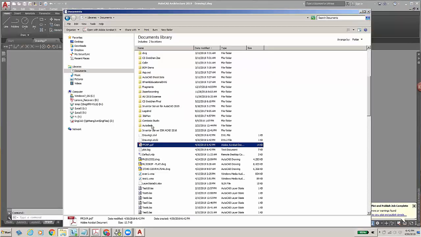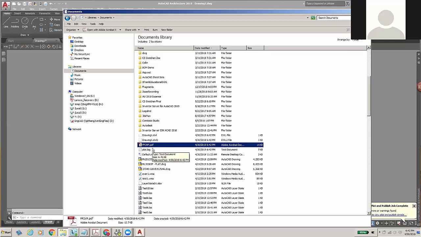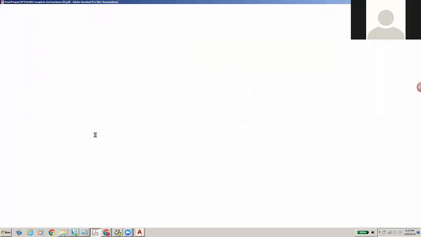And of course Adobe's not responding, but it's been acting up on me. But that's the PDF that you can then upload to Canvas. And you can print out a separate PDF too, if you want to, of the FP4 VP to show the door, the window, the shutter, and the stair. I think it was.